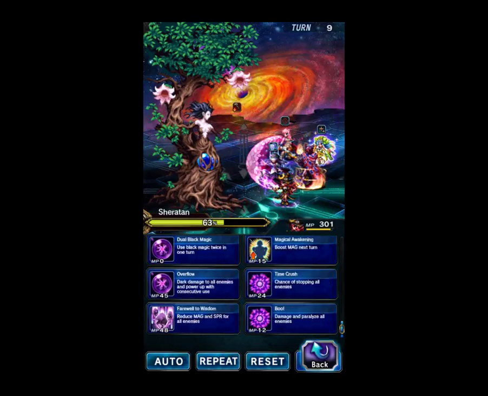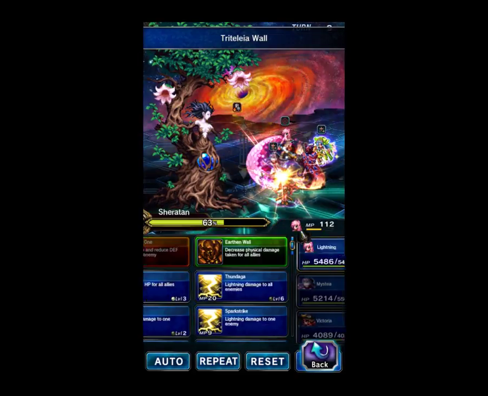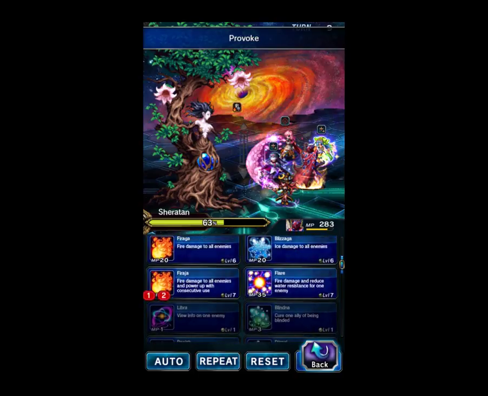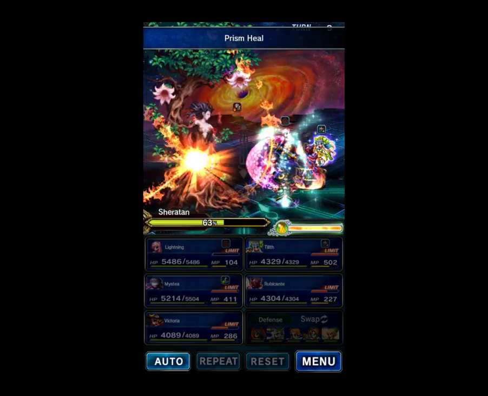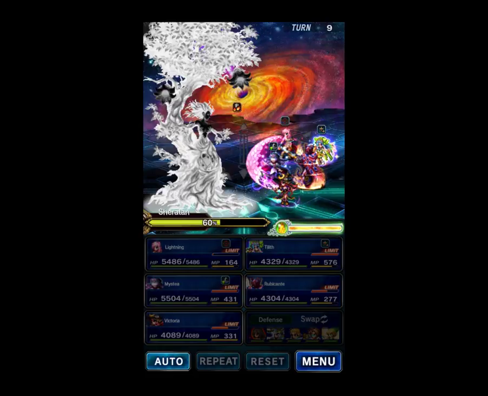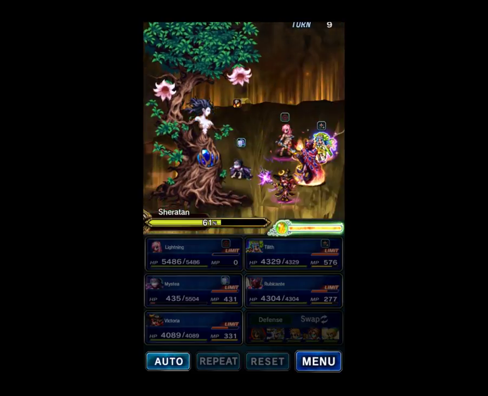Alright, so we're going to go ahead and Magical Awaken Victoria. We need to refresh Tritelia Wall with Mystia and Taunt with Lightning. Rubicant is going to push that threshold for us. And we'll heal Philip. We didn't quite push it. Rubicant? That's alright. We'll get it this turn.